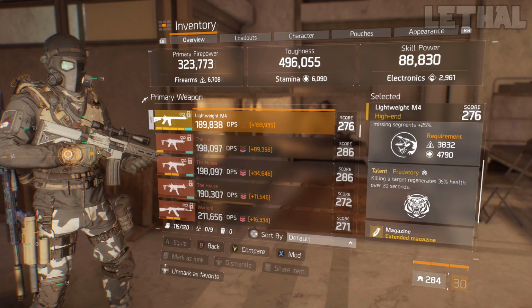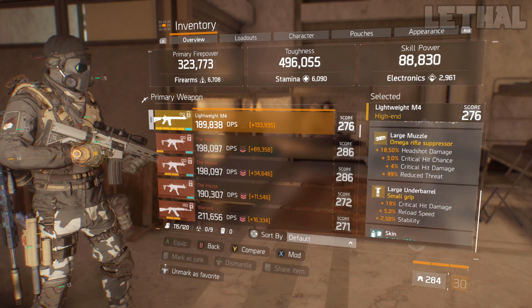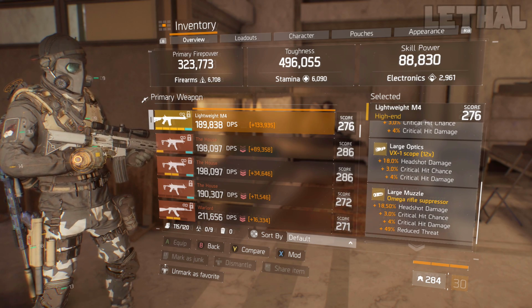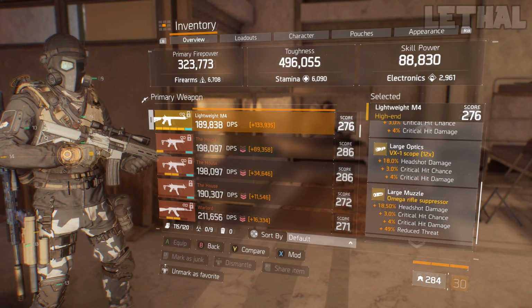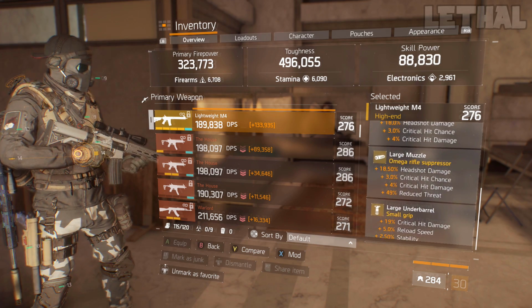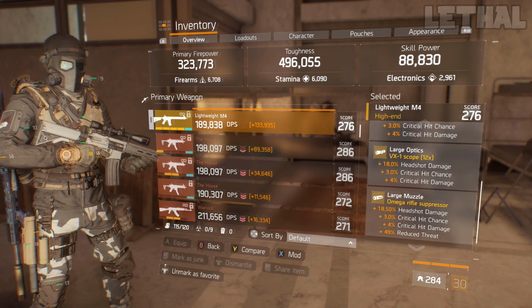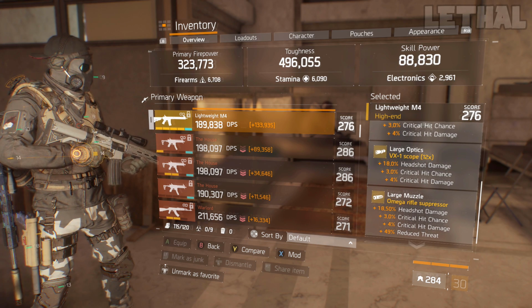For the weapon mods, I'm using everything with critical hit chance and then headshot damage on my suppressor and my scope. For PvE, especially on consoles, I like using headshot damage orientated, because for PvP, yes, it's a little bit harder to hit your headshots, but in PvE, the enemy kind of stands still and it's a little bit easier in my opinion.